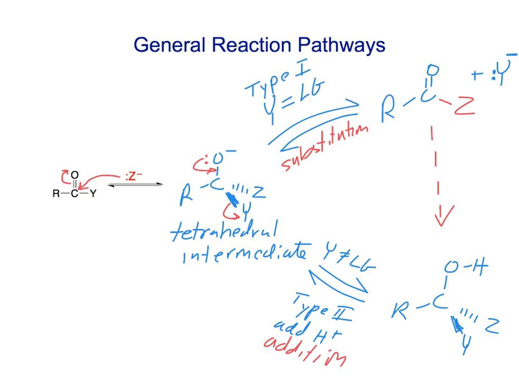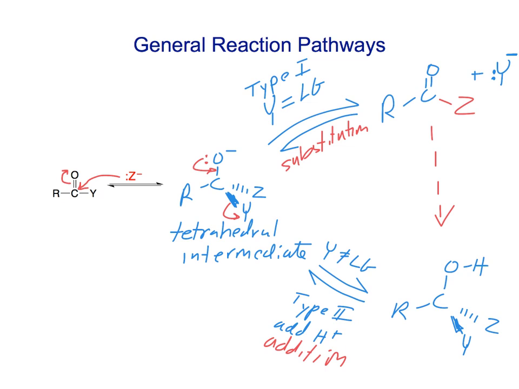Yeah, question? Will the type 1 always go through a two-step reaction? Is it possible to do a one-step reaction, where the Z group attaches and just kicks off the Y group? Okay, so the question is, why do we have to draw this tetrahedral intermediate, right? Wouldn't it just be easier to have the Z group come in and kick the Y group straight off? It'd be so much easier to remember. You don't have to have a stupid intermediate to memorize, right?